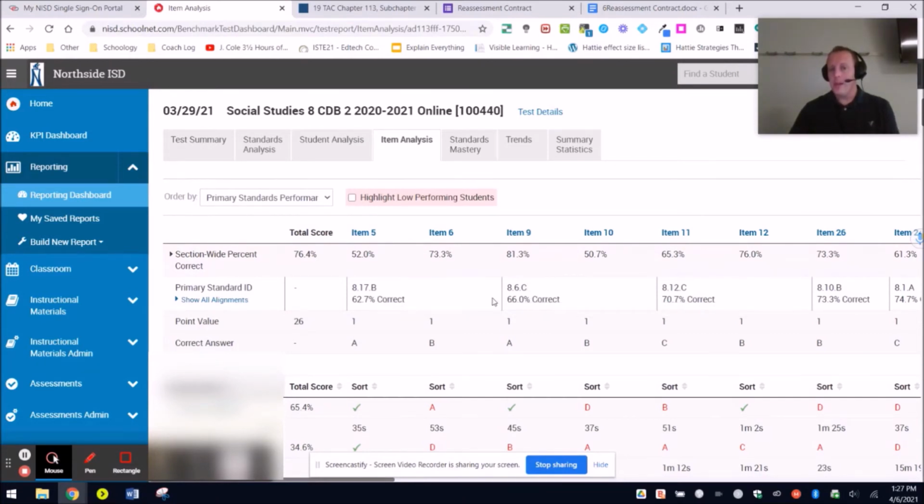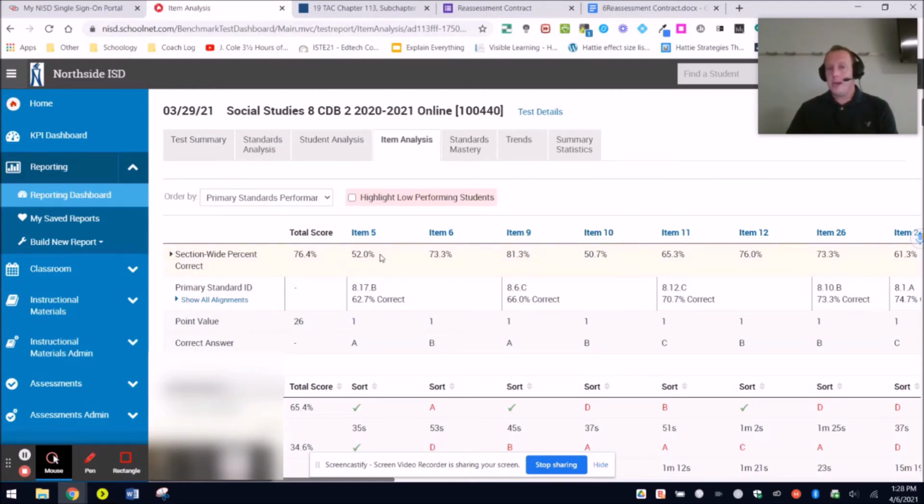And what's really great about the breakdowns that we see when we look at primary standards performance. Same thing for here, questions 9 and 10. It's the exact same standard, but you'll notice over 81% got question 9 correct, whereas only half got question 10 correct. So this gives us a lot of really great data that we can go back and look at, not only whether they got it, but what are some interventions that we can put in place afterwards if they didn't get it, right? Maybe it's not necessarily the content we need to cover, but how we are looking at that content.